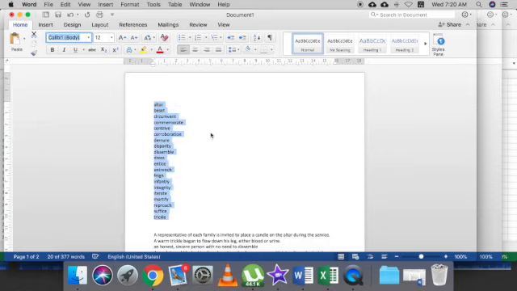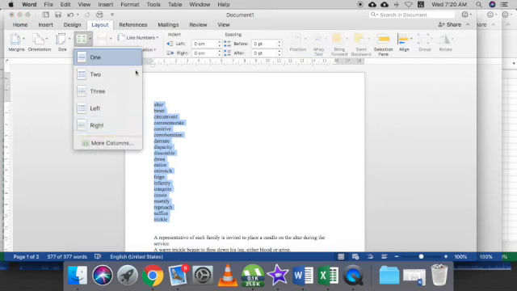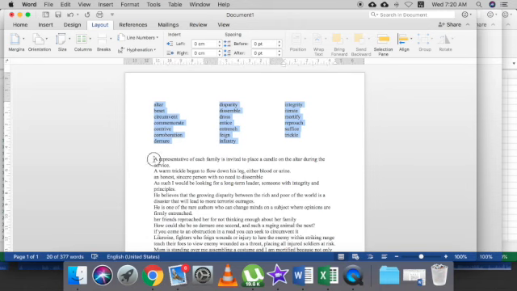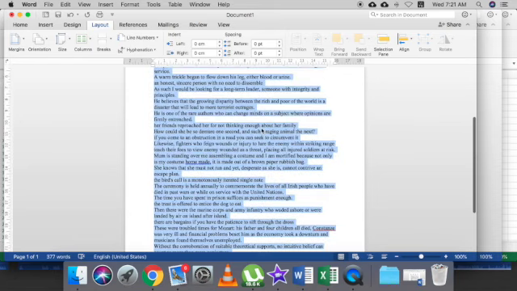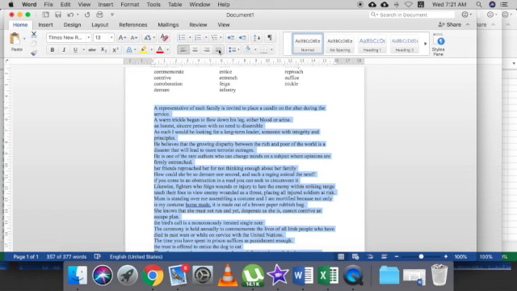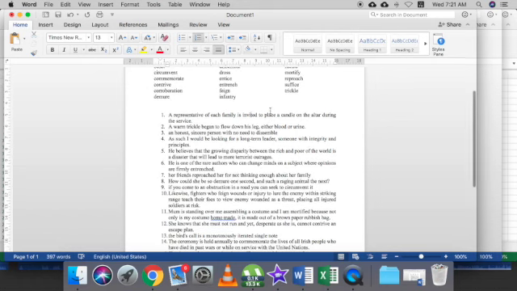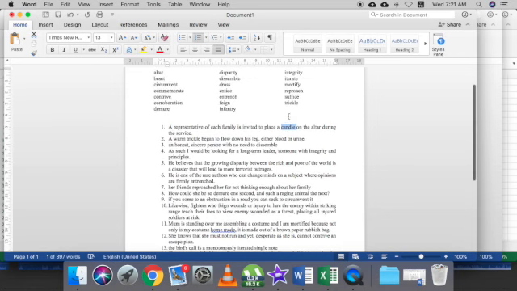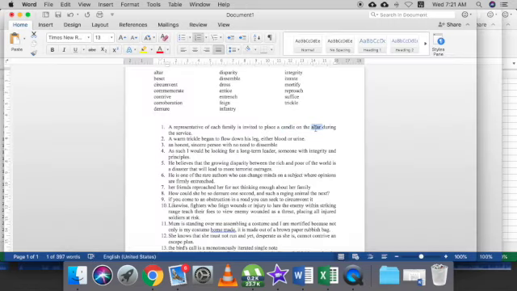Now just some formatting. I use Times New Roman, 13 font. Normally I go with 3 columns. You can also go with 4 because the words don't take that much space. Give it justify. Numbers. Now, for the teacher's version, we are going to need to underline the words. You may go back to the Excel, for example. The first one is enter. So underline it so that the teacher may know this is the correct answer.